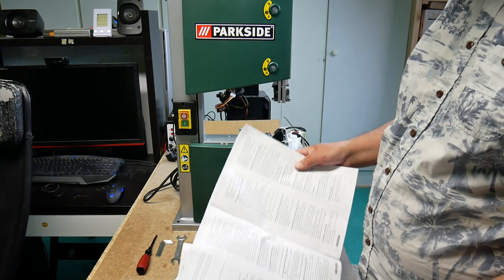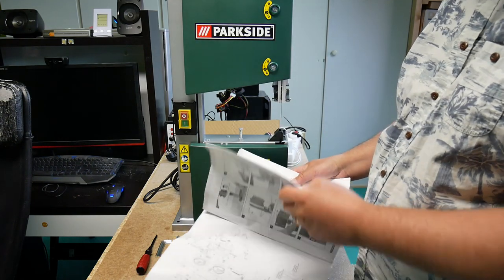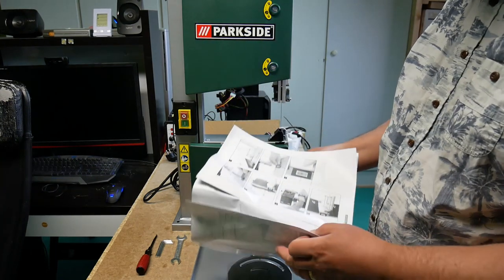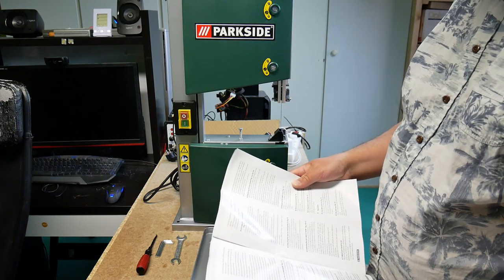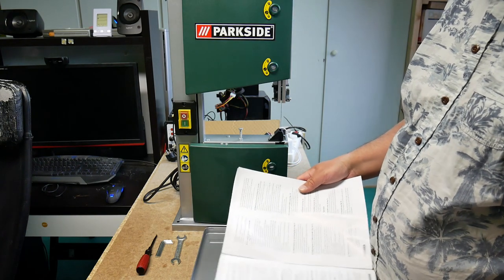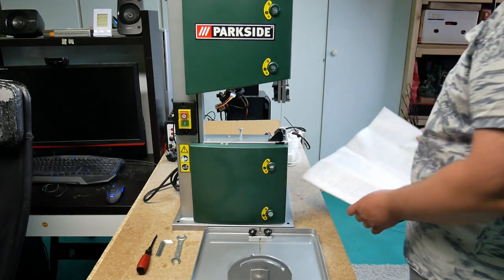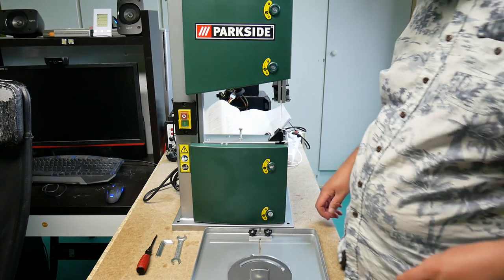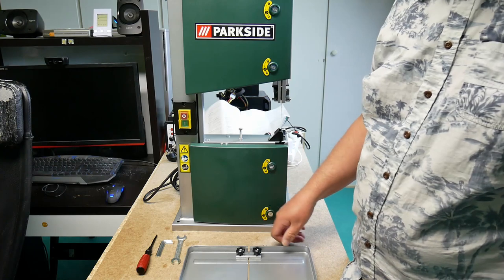I don't know, but usually they don't need to be adjusted that often. So I don't know if anybody would be interested in having that. Anyway, add to the comments if you'd like me to go through any of these additional settings it has. But I think for most users, it's not really needed. But anyway, we'll start with the table install.